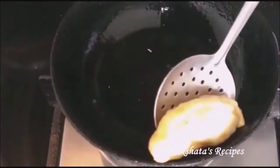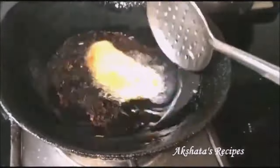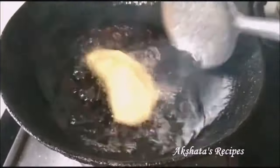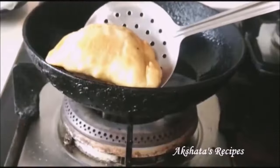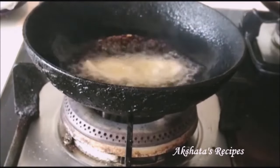Just fry them and then drain them on some kitchen napkin to remove the excess oil. And that's it, guys. These amazing prawn puffs are all ready. Now you can also make these and freeze them. I mean, before frying them, you can freeze them for about a week or so till you want to use them, or put them in a vacuum bag and then fry them whenever needed.